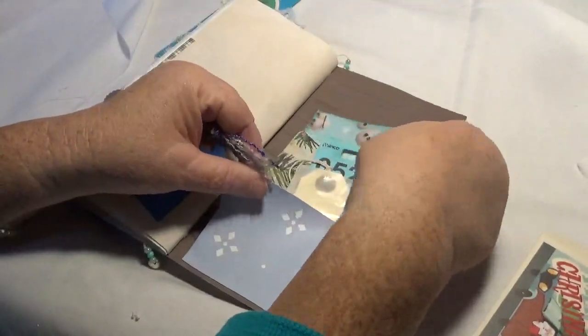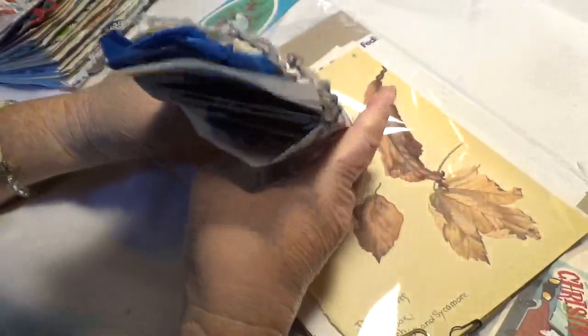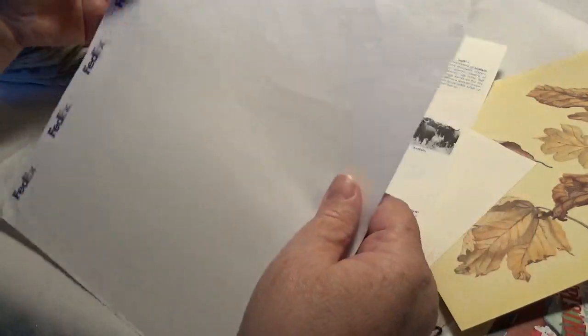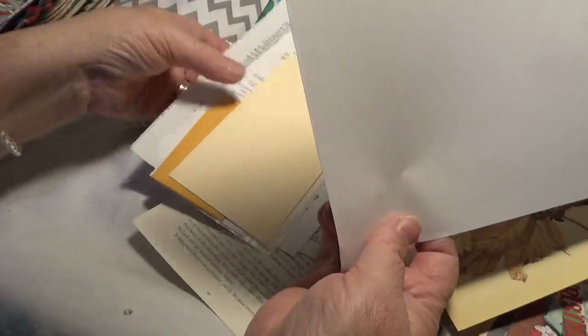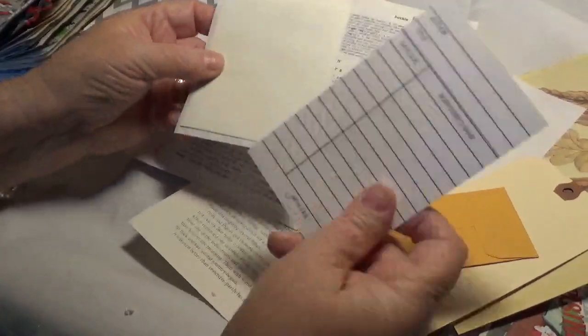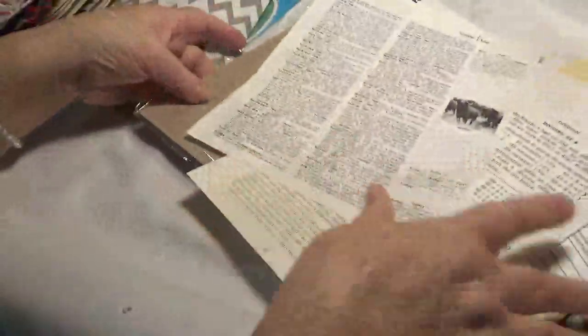And like I said, there's still tons of stuff left. All of this is left. This is full of pieces, parts that I didn't use. The bag came from paper. I did use a piece of this, pretty cool paper clips, a piece of this FedEx paper up here to back something, and I still have this. The bottom half is a sticker, which you can do all kinds of stuff with. But I still have a tag, this cute little coin envelope. Oh, I forgot about this. And this multiplication dictionary page. I mean, tons of stuff left.